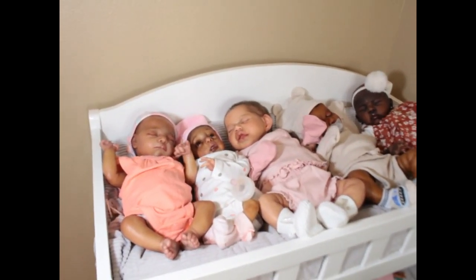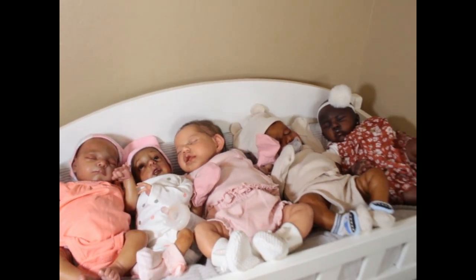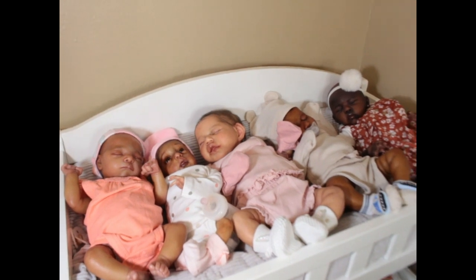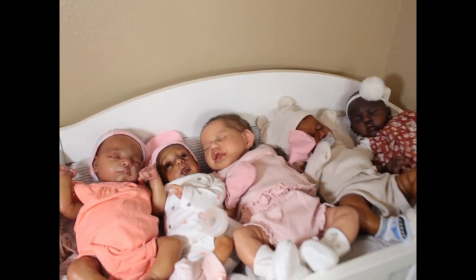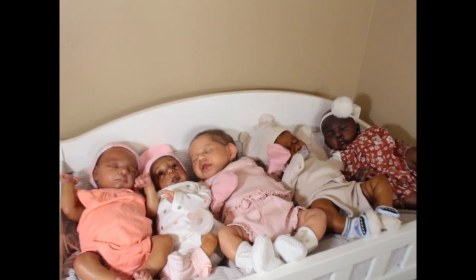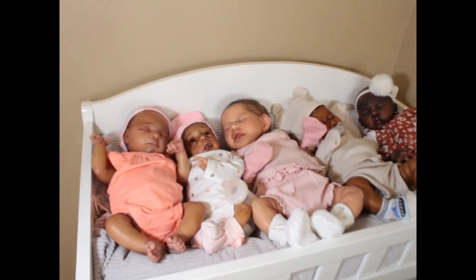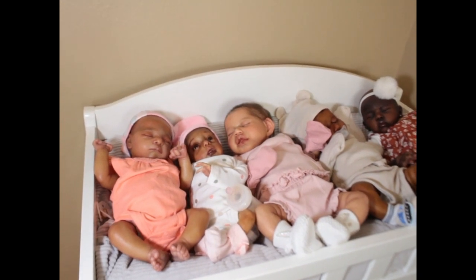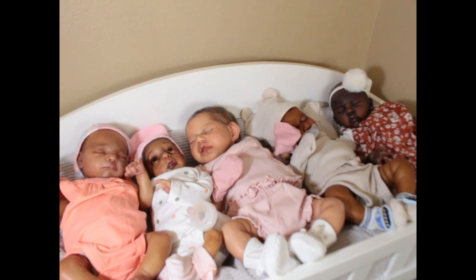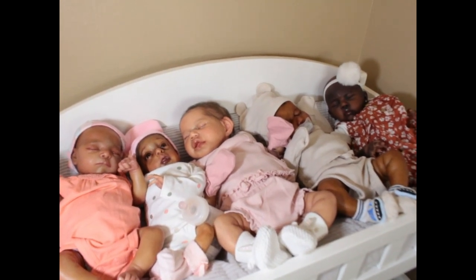Let's go down the list and name the babies quickly. Starting from left to right: we have Lily Grace — she is the 'Make a Sleep' by Audrey Storetti, whose name I'm probably butchering, but I absolutely love this sculptor's work. Next is Piper — Piper is 'Half Pint' by Marita Winters. I always love the way she does her preemies. The next one is Aspen, sculpted by Claire Teller, painted by Silvia Esquire, which is Silvia Creations.